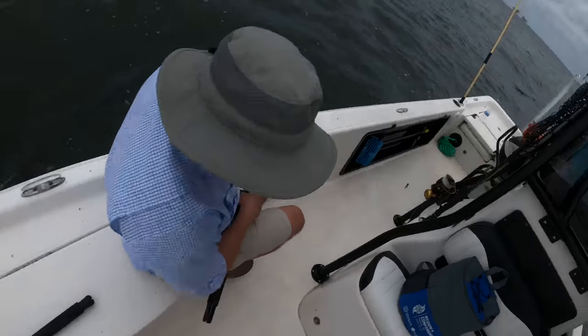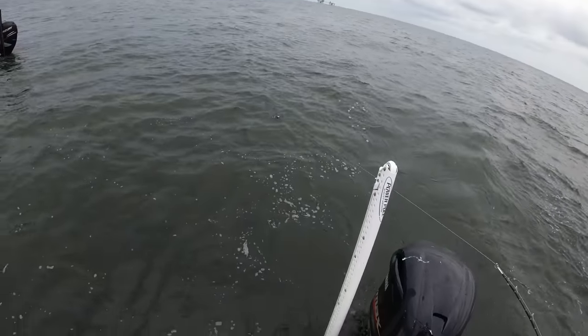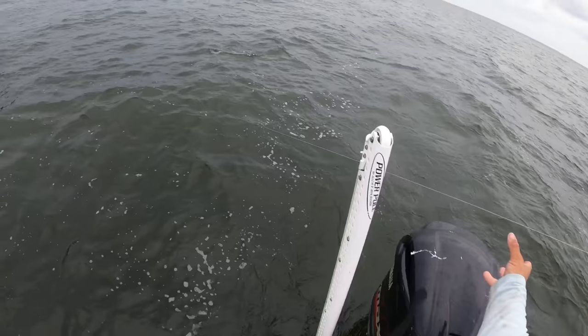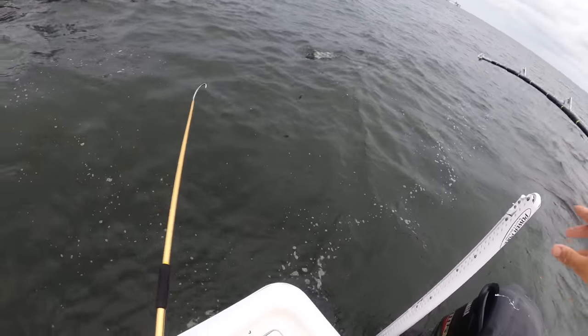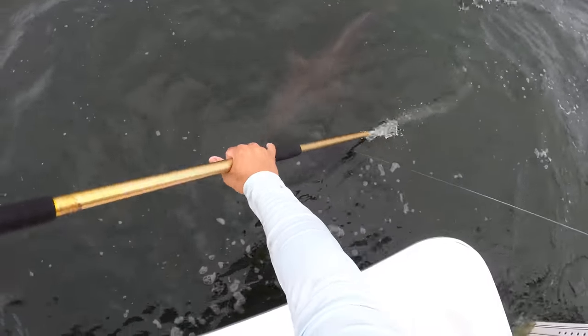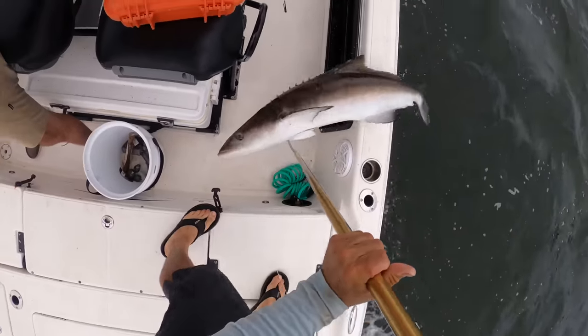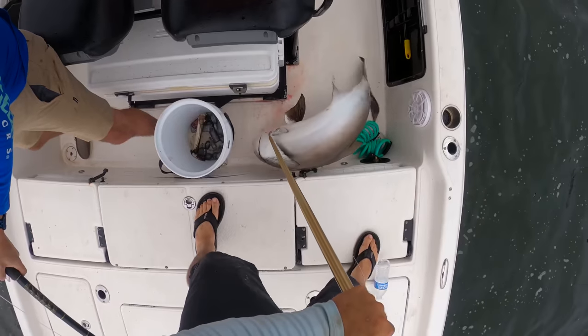Oh, guys! What is it? It's a cobia, come here, come here. Oh no, it's a shark. Oh no, it is a cobia. Come here. Over, over, over. Keep the line tight. That's a really, really big cobia. Keep it tight, and be careful. Woo! Awesome, man. Yeah, boy!